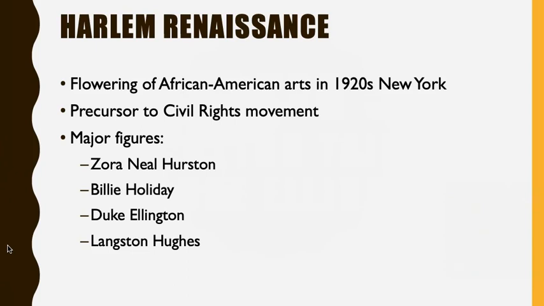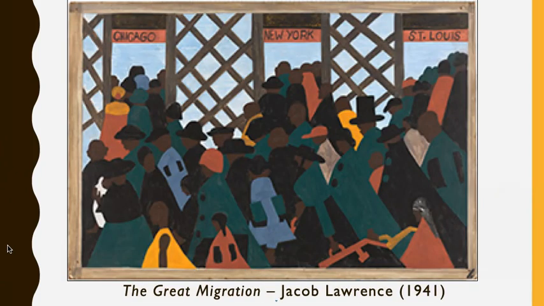And this comes about because there's a large concentration of really incredible artists, sculptors, painters, writers, thinkers, musicians, who all end up in this kind of condensed area in New York, thanks to what was known as the Great Migration that happened right during this time period. And the Great Migration, I'll show you this picture right here, was not one single event. It happened over the course of many, many years.